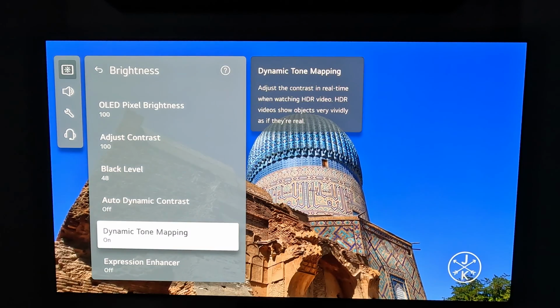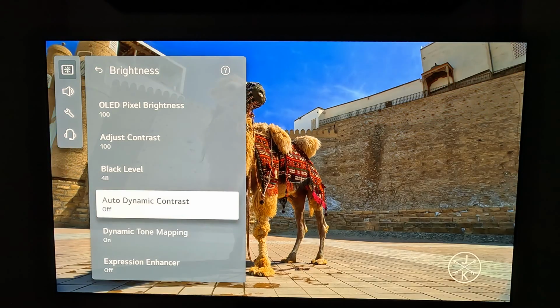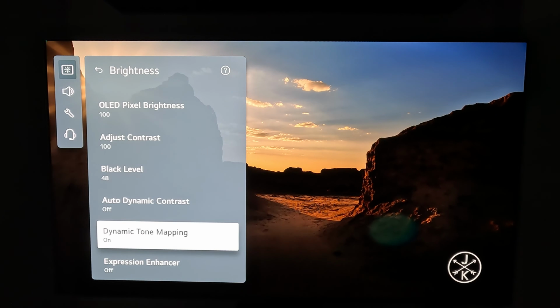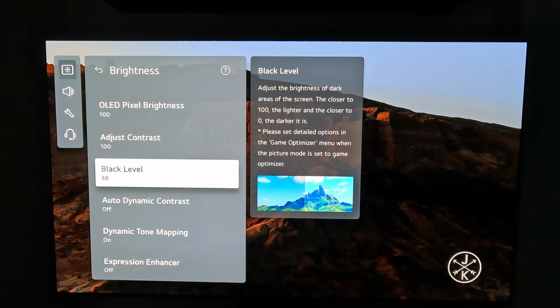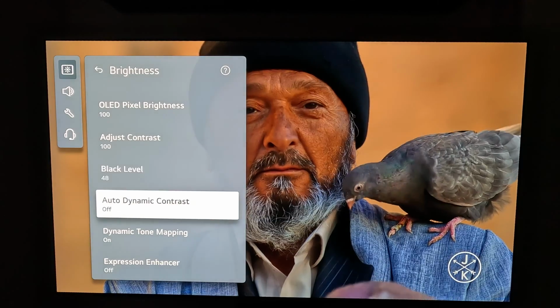So I found this really good this year, and it's even more a must to be enabled this time, with only this offset change of black level from 50 to 48.